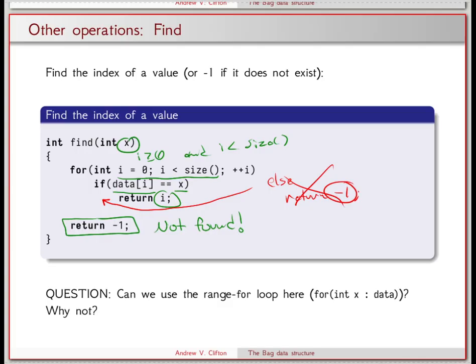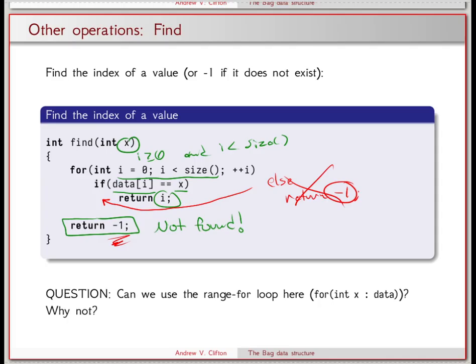We have an if without an else in here. If I see an X, I can say, hey, I found an X. Here's where it is. If I don't see an X, I still need to check the next thing and the next thing after that, and the next thing after that, and keep looking at the rest of the stuff there. Only if I've gone all the way to the end can I actually return -1 and say, okay, it doesn't exist.